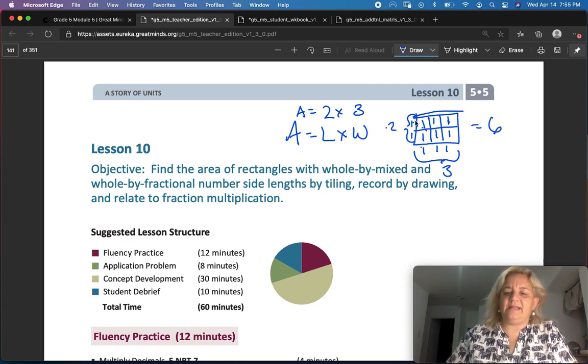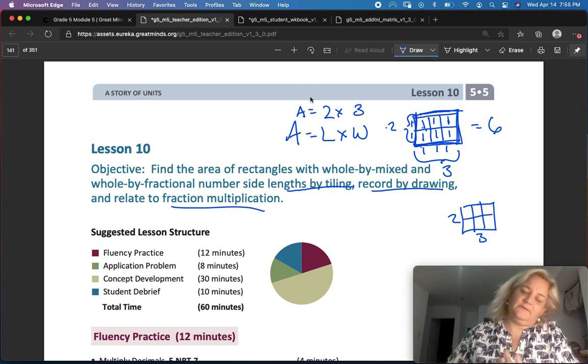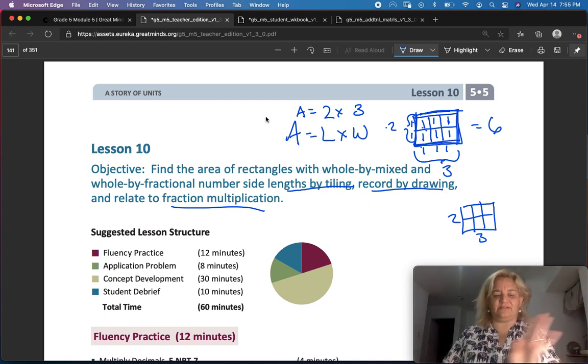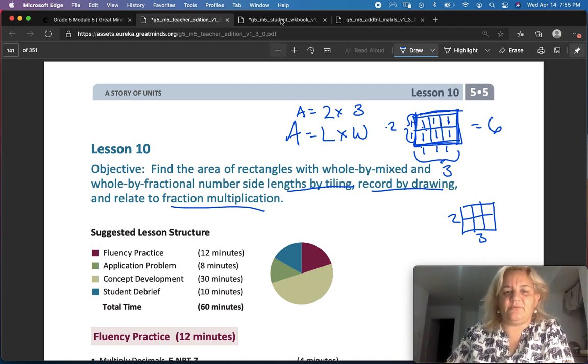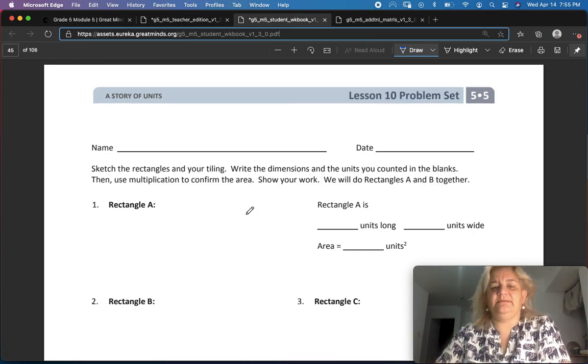But we're going to use tiling because some of our problems are going to have fractions in them, and we're going to have to multiply fractions. So that's what tiling means. And then we're going to draw. Okay, so we have our drawings, and then fraction multiplication. Instead of me explaining everything here on this first page, let's go to the Learn book and we'll go through it one by one. Today might be kind of a long video, so settle in.